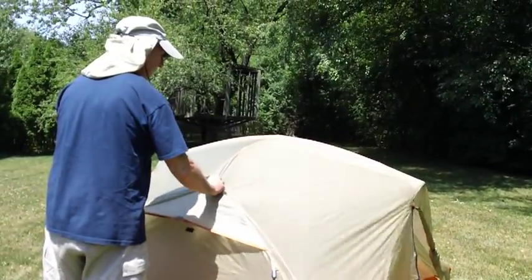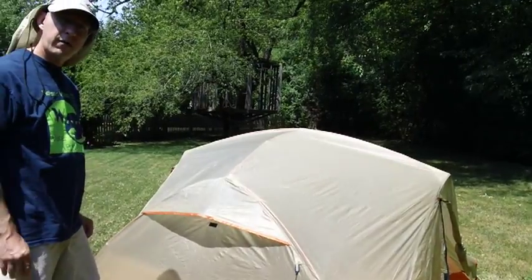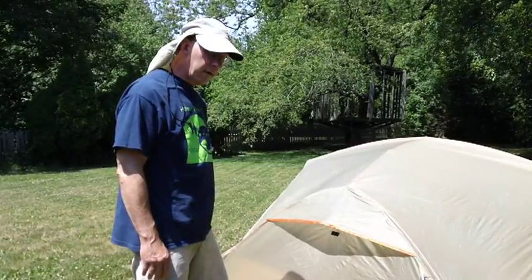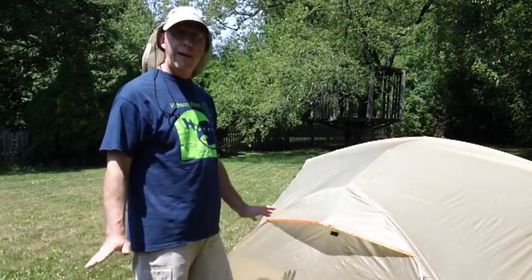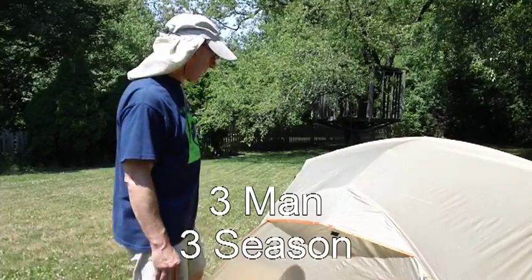An ultralight tent. It weighs, I believe, under 4 pounds. I'll have to get on the website and get the actual weight. But it's great, and it's really, really big. It sleeps two people with lots of room. It's classified a three-man tent. All right, so there we go.